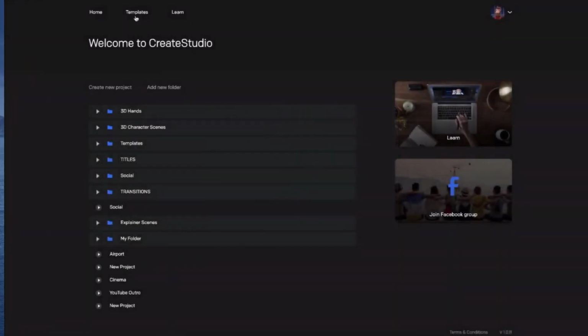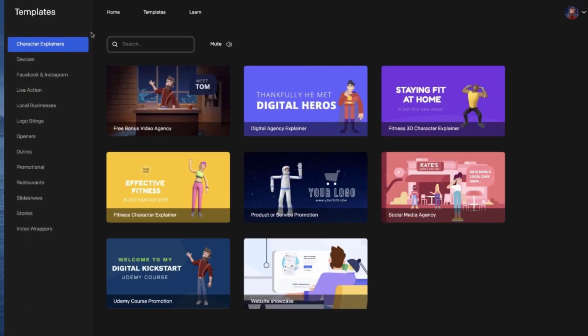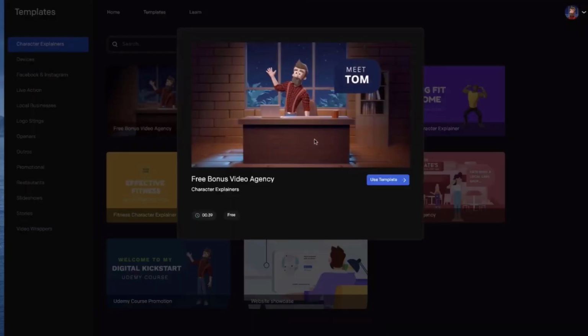But what I want to show you is one of the bonuses that we're giving away. So in this template library, we've got a whole bunch of templates for the template club users. We've also added some free templates, and we're going to be adding some more free templates for you who don't have the membership. But yeah, over here, let's say for example, I want to play this one.